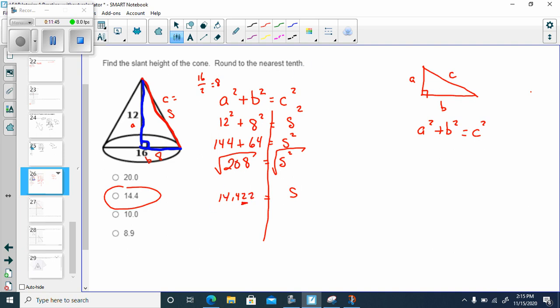And if you look at that, your tenth is right here. It's the 4. You look at the one behind it: 5 or more, raise the score; 4 or less, let it rest. That's a 2, so you wouldn't change the 4, would you?